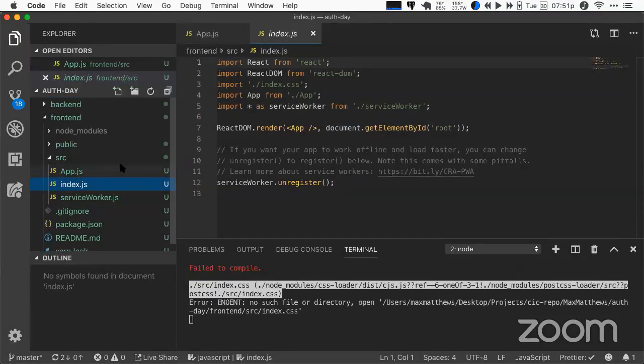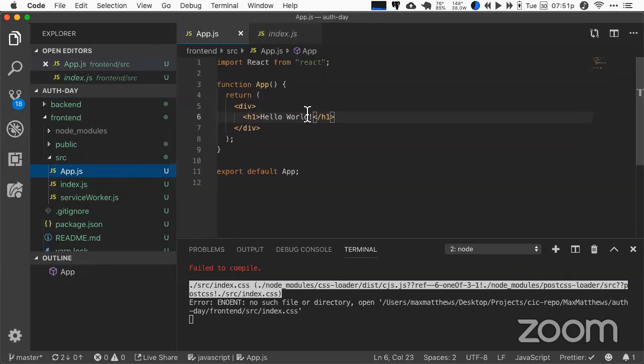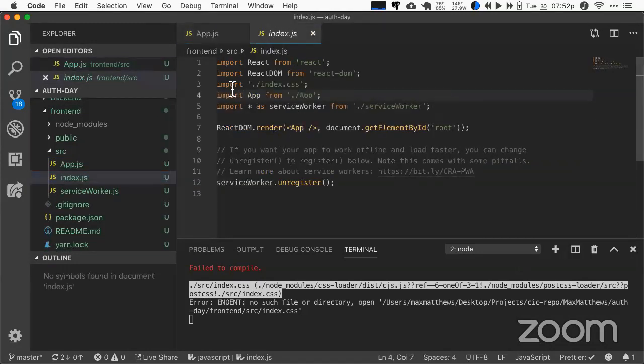So what index.js is doing is linking the HTML to the React code. What we have in here is our app. Well, how do we know what app is? We're importing app from /app. If we look in our app.js, we have our app here, and we also have an export default app. So in our app, we're saying, hey, other files can import this. And then in our index.js, we're importing it, and then we're using it right here.